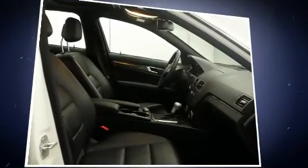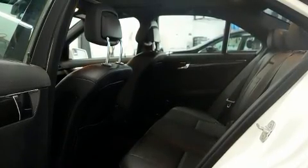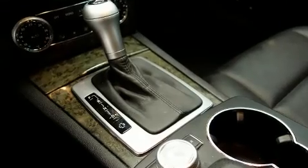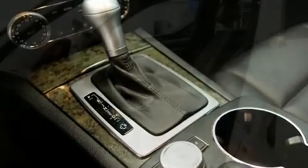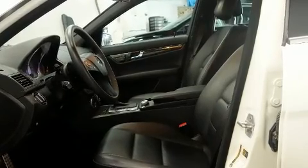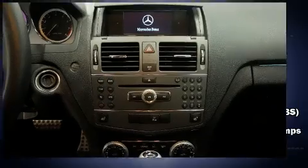Mercedes-Benz prioritized fit and finish as evidenced by front and rear reading lights, one-touch window functionality, turn signal indicator mirrors, remote keyless entry, and seat memory. With high-intensity discharge headlights illuminating your path, you'll always appreciate maximum visibility. For drivers who enjoy the natural environment, a power moonroof allows an infusion of fresh air.